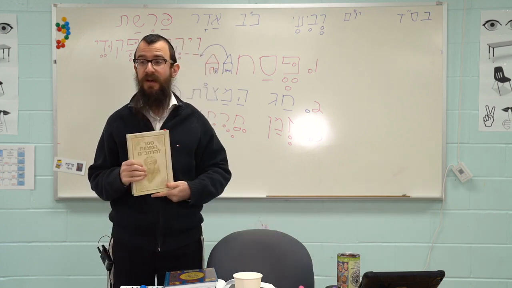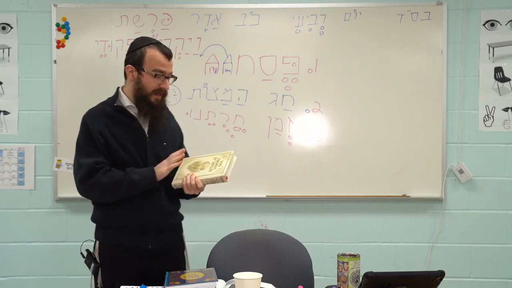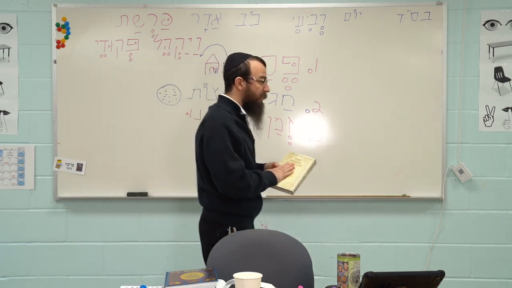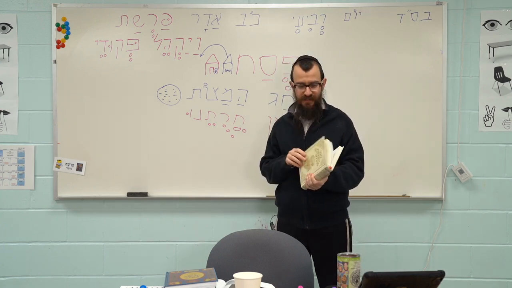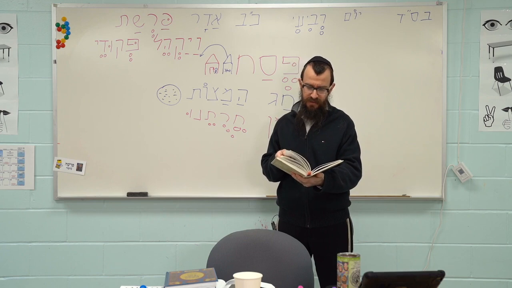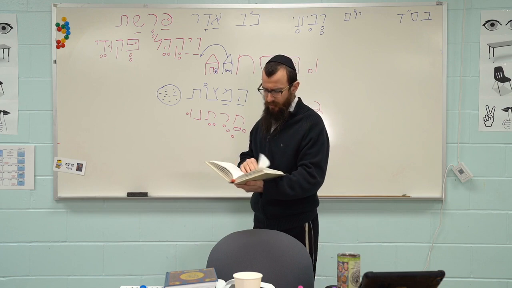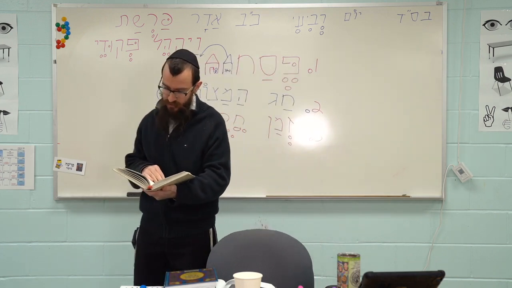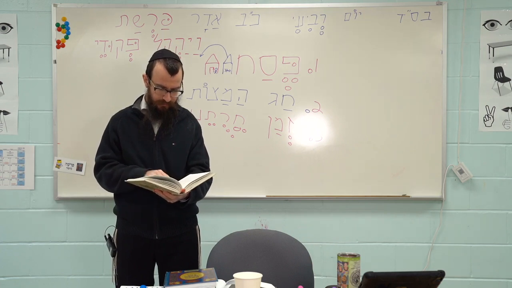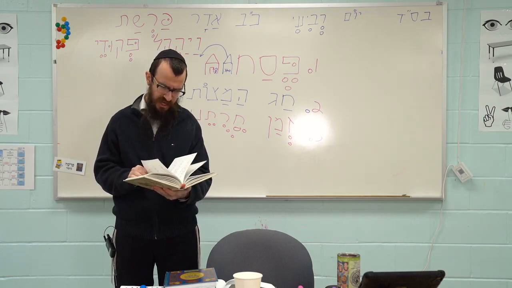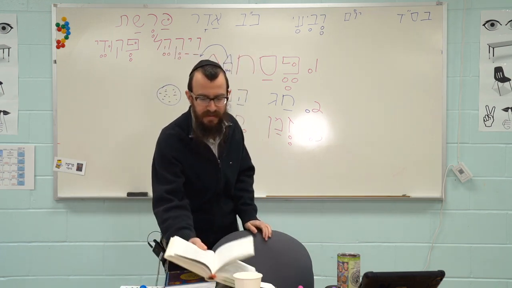Of course, we learned Sefer HaMitzvos of the Rambam. The Rebbe asked every single one of us to please learn Sefer HaMitzvos. 613 mitzvos, and today's mitzvah is about the Tumah, all the Tumos. Which Tumah are we going to learn about today? So here it is. Not the Tumah of Sheretz. No, today we're learning Tumas Ochlin. So I'm going to tell you a little bit about today's Sefer HaMitzvos.